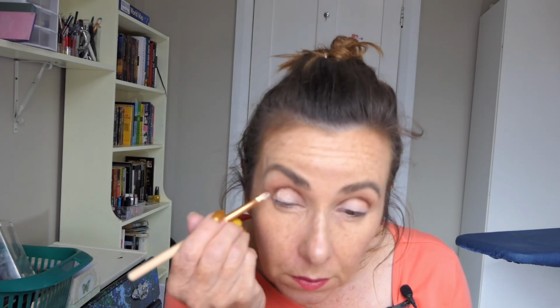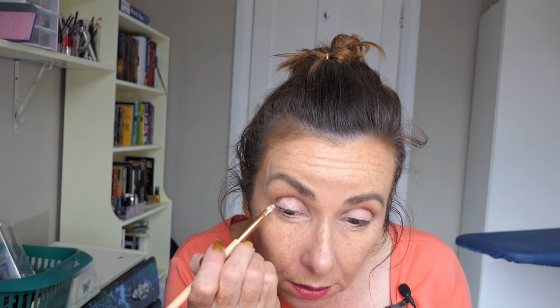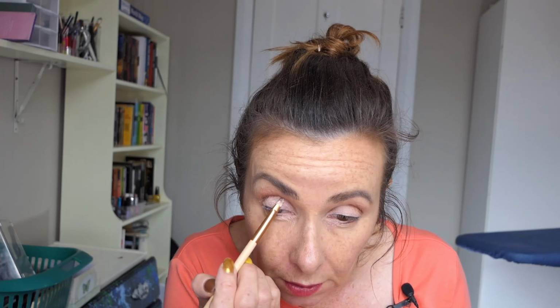Although there's not too much of this left. I keep saying that and then I keep trying to dig more out. I keep digging just a little bit more. Just a little bit more and just a little bit more. It's amazing how far it'll go.